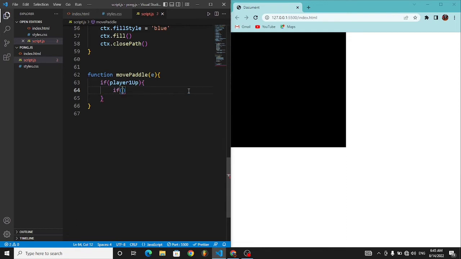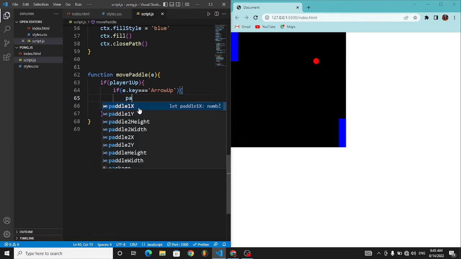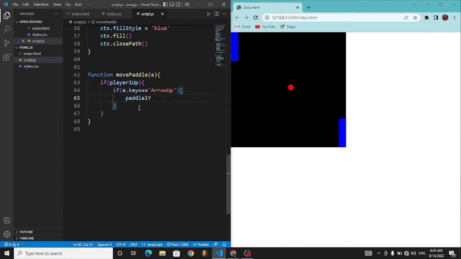If e.key is equal to ArrowUp, sorry, it's a spelling mistake, ArrowUp, then our paddle1.y plus is equal to 100.